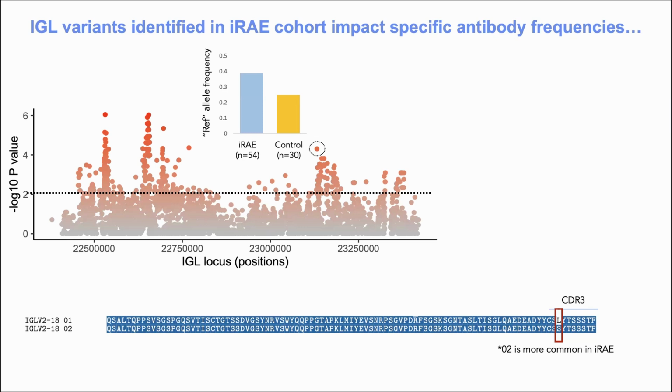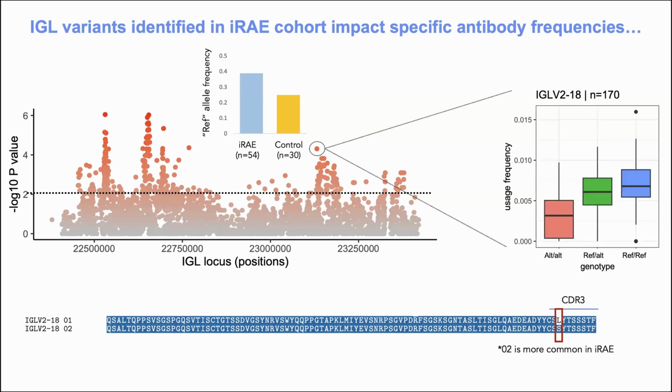So the *01 and *02 alleles only differ by that leucine to serine at the beginning of the CDR3 region. The CDR3, you may have heard of, is the complementarity determining region. It is the most hypervariable region of these receptors, and it tends to bind with the antigen. So it's not surprising that that's where we would see the variation lying, but it is really important that it can be just one residue change that changes the dynamic and the function of these receptors. So if you have this variant, you have a more likely expression of this *02 allele at this gene.